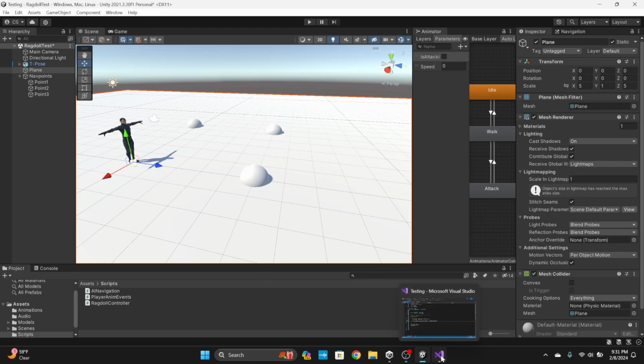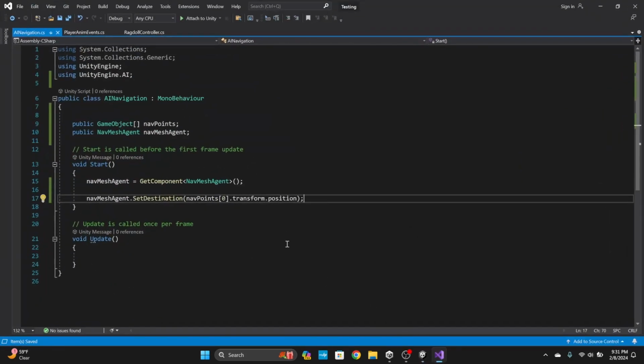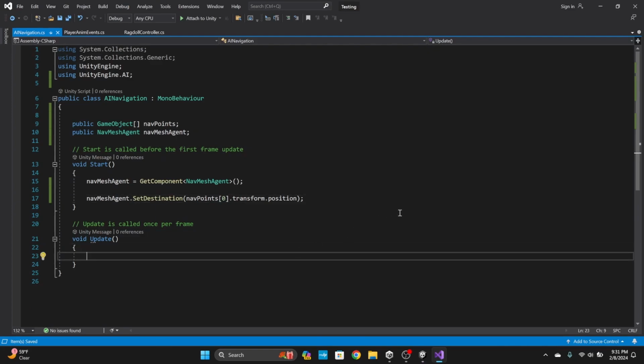So the next step is on update. We want to check to see how close he is to that nav point.